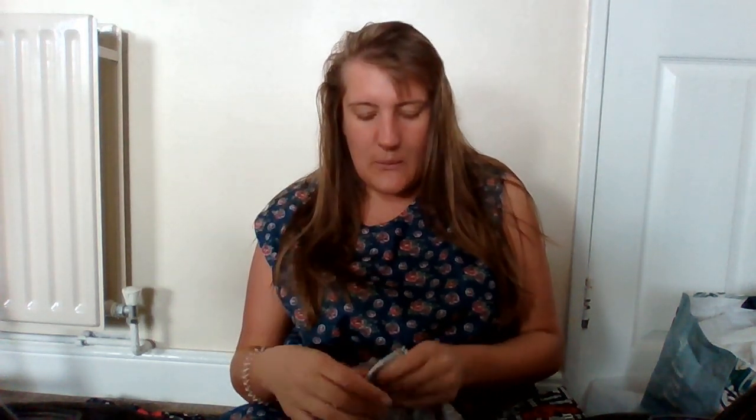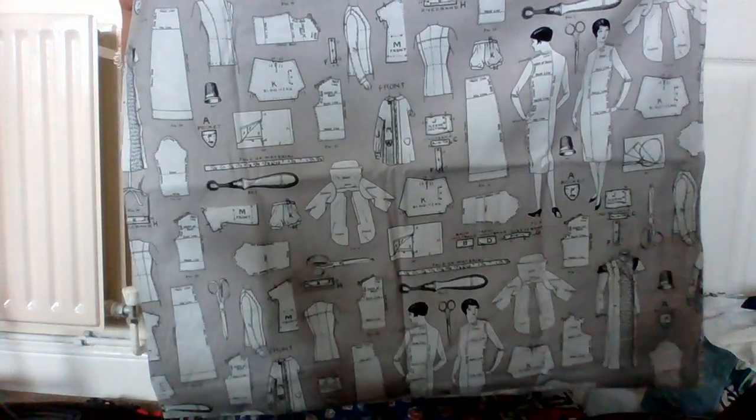And then on the sewing theme I also picked this up. There's two and a half metres of everything, but this one I think she said she had just over two metres, so I'm hoping I can get my dress out of just over two metres for the length I like. I might make these a little bit longer, but two and a half metres is perfect. I normally have too much left over, but I'd rather have too much than not enough. So I'm going to cut the front out and then see how much I've got for the back — I might put a panel at the bottom of the back piece, possibly in black, possibly in grey.